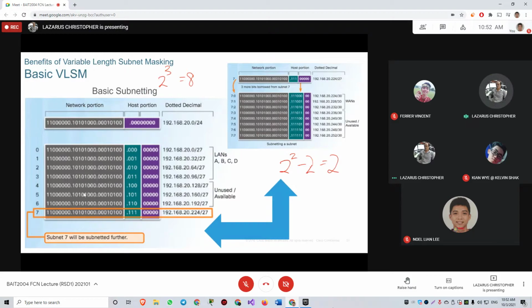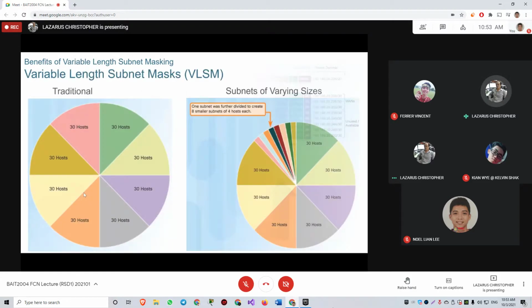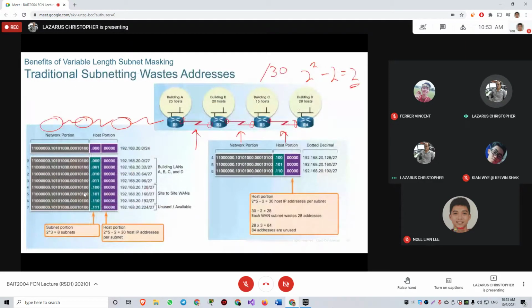Remember, all these subnets that we create are based on the original, just one network address. One /24 network address, which is actually given here. This is our original network address, /24. So if this is not enough, hopefully you have another one, 192.168.21 or something here. Then you can subnet from there also.